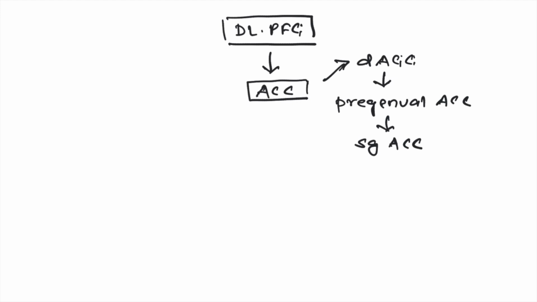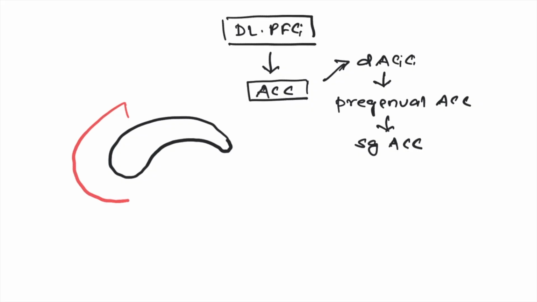So when we looked at the MRI brain, we saw the corpus callosum, which looks almost like this, right? And the anterior 1/3 of the cingulate cortex is called the anterior cingulate cortex, which is in red here. The anterior cingulate cortex is divided into three parts. And we just mentioned it, right? Right here. So the part of the corpus callosum that is anterior is called the genu because it bends like a knee.